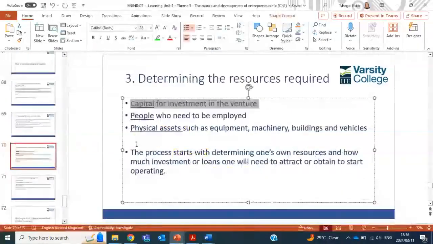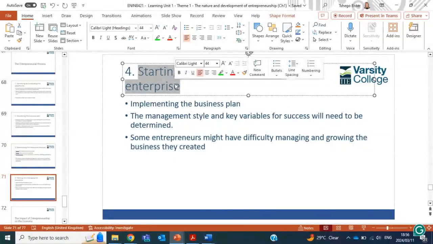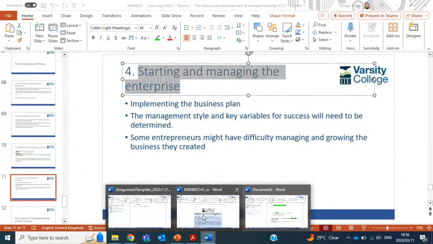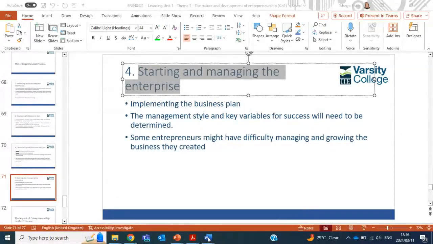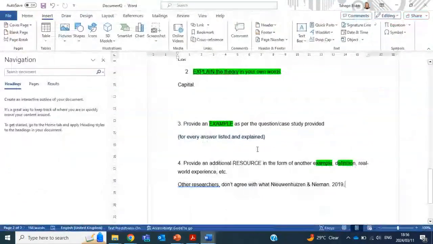let's go to the slides, and we say starting and managing the enterprise, right? So here you explain that according to Neiman, this is what starting and managing the enterprise is when you physically now implement the business plan. Then you make an example. For instance, I go physically to the shop and I open it, I start making calls, I start seeking business. If you're in renewable energy, you're getting on your laptop, you're starting a marketing plan, you're implementing everything, you're going to work basically, right?